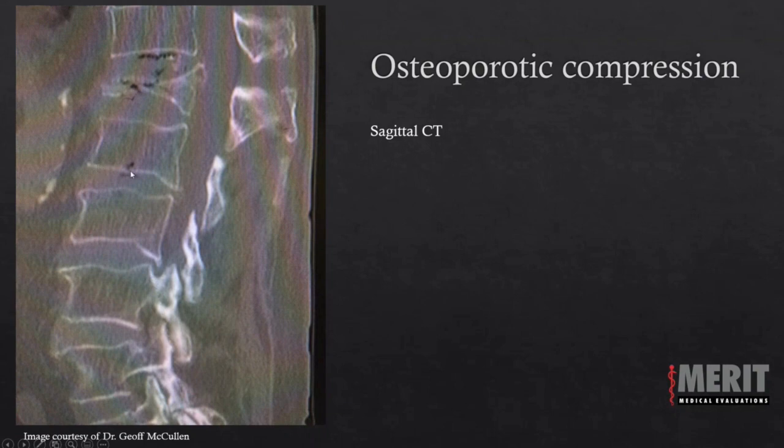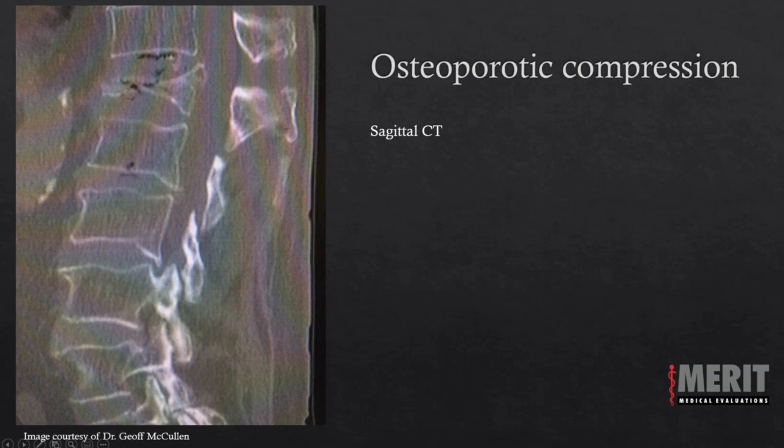When you compare it to that CAT scan that I showed you before, where the bone was very white, you can see this bone is not nearly as white, just very barely white along its edges, and in the center, it just doesn't have the same bone quality. So this is an example of a person who has osteoporosis, and those folks can get compression fractures very easily. If you have normal bone quality, it takes a lot of force to create a compression fracture. This person had a compression fracture just falling from ground level, but that would not be typical in a person with normal bone quality.